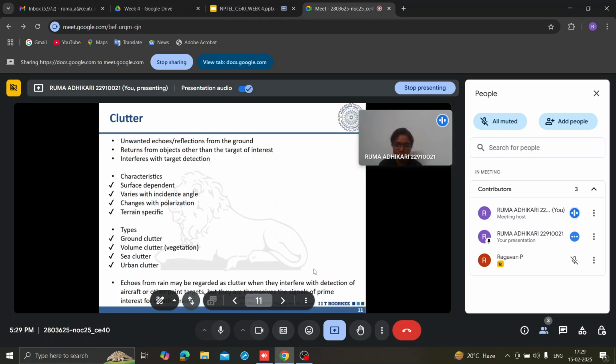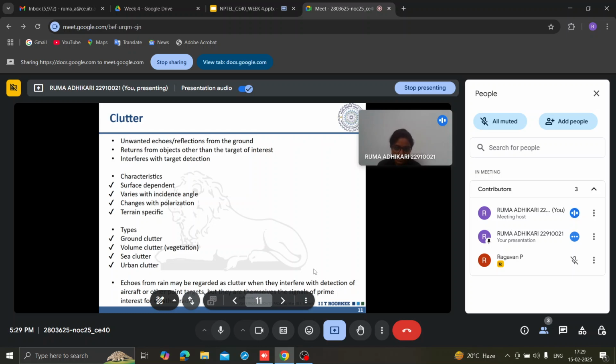The birds flying, and also rain, some part of cloud, and on the ground also, so many other things. So we are getting signals from all of that. We are not just targeting the floodwater, we are receiving back the signal from all the targets. But we are interested only in floodwater. So except the floodwater, all other signals are clutter to me.